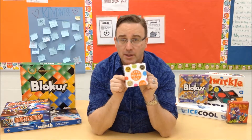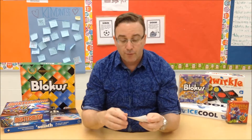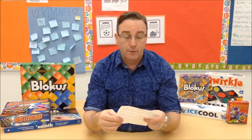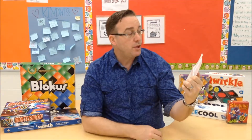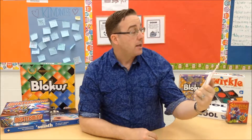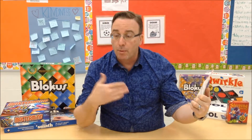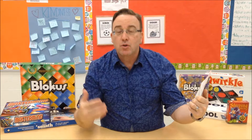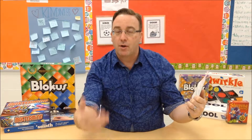So let's take a look at what's inside the little tiny box. The first thing you're going to find is a couple of useful things. The first one I really like is a guideline for grownups. It talks about some of the things you might want to consider when playing this game with the kids — like learning takes time, be patient, think out loud. As you are playing the game with them, demonstrate the learning process by doing your turn out loud, and by doing so, the students are going to learn based on your example.